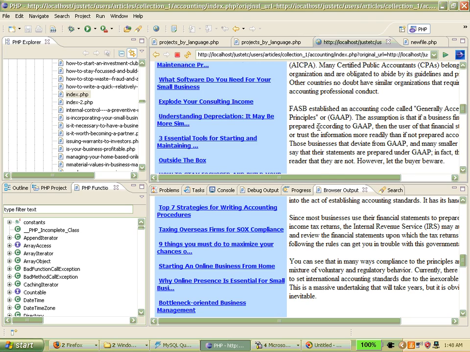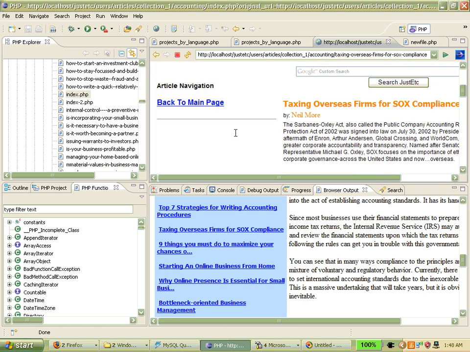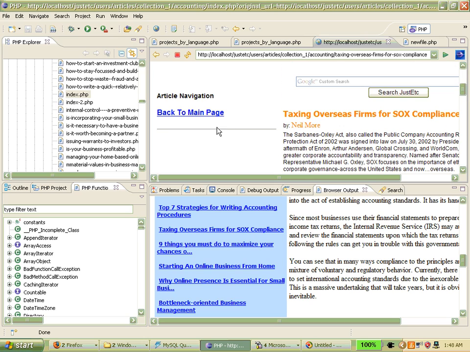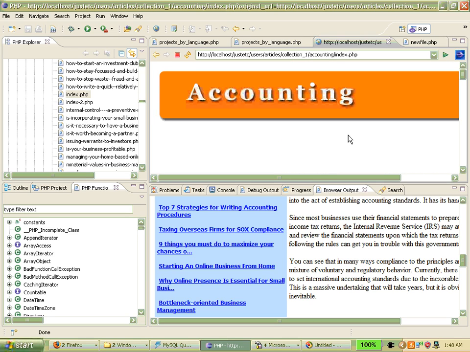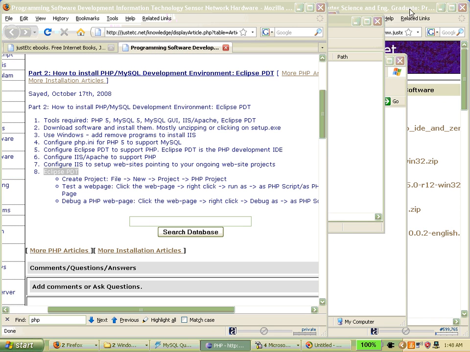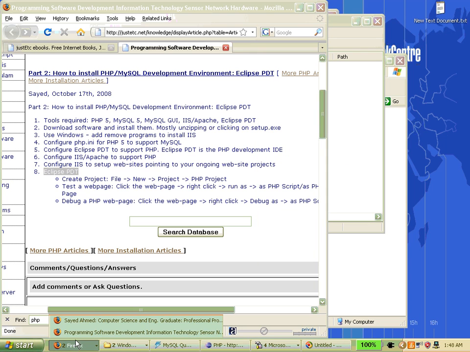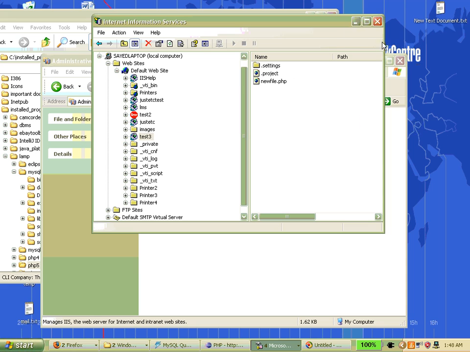You see the complete website is being displayed here. So it is working as a complete website on your computer, in the Eclipse PDT environment, but you can also see it here.